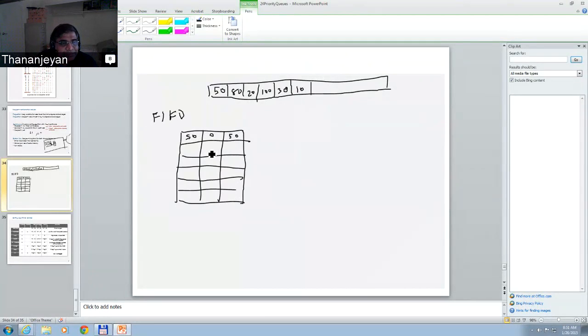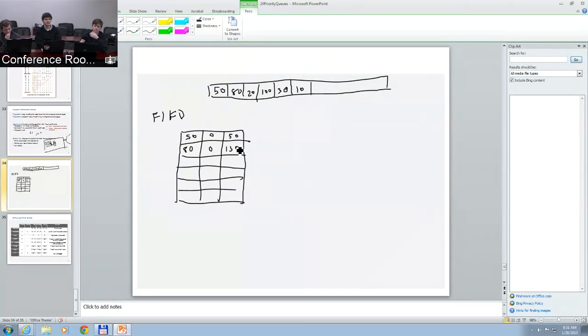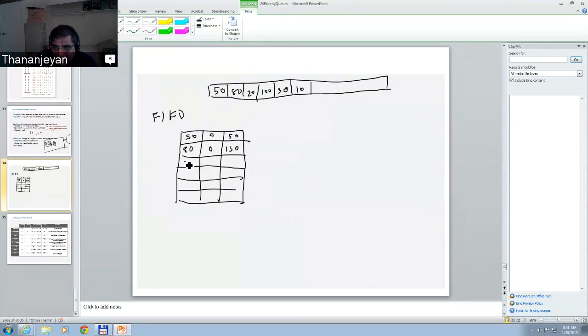Time 50. Right? The second one has a workload of 80. It comes in at time 0. What time will it leave? 130. And the fourth one has a load, comes in at time 0, it leaves, and the time would be 150, like that.